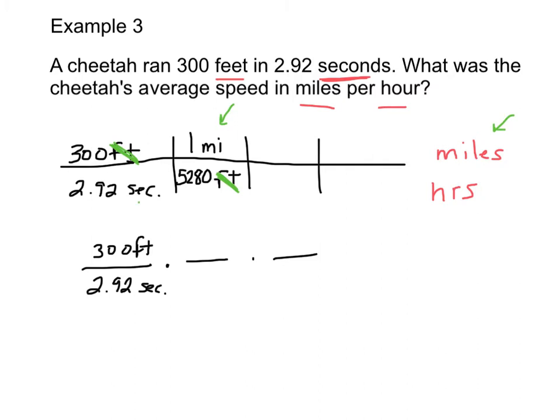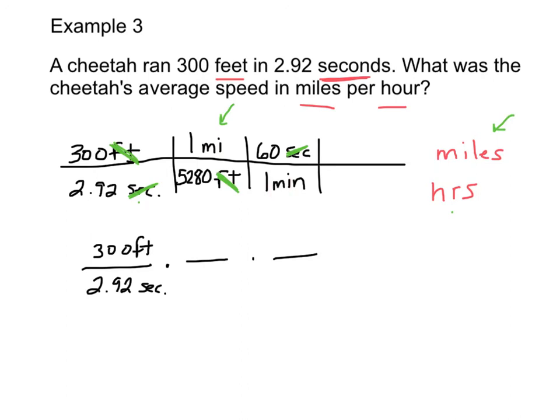So now we have to go from seconds to hours. Now, you might not know how many seconds there are in an hour, but what do you know about seconds? There are 60 seconds in a minute. Now, notice where seconds is. Seconds is located at the bottom. So we're going to put the label seconds on top now, 60 seconds in 1 minute. Now we keep going from there. Notice what happens. Seconds divides with seconds, they're now gone. We currently have miles per minute. Miles per minute we don't want. We want miles per hour.